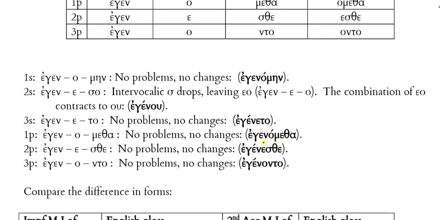Does anybody remember your rule of accents way back at the beginning of Greek? You can only stress one of the last three syllables. So because this would have been a fourth from the final, it has to slide over one. Okay? So, egenesthe, everybody? So egenesthe is y'all became, and egenonto, they became.